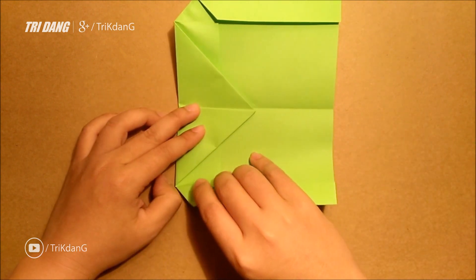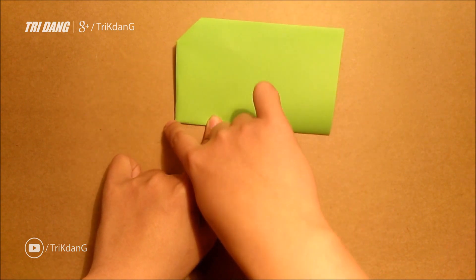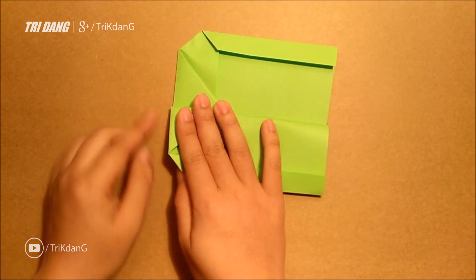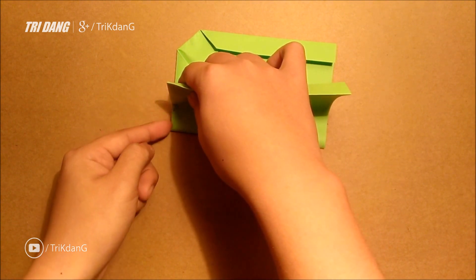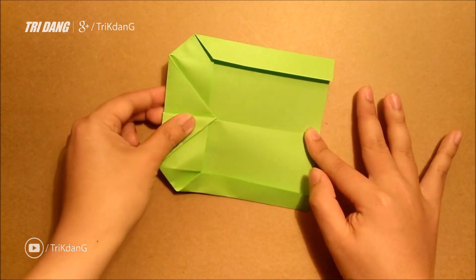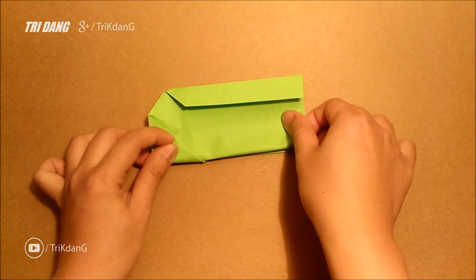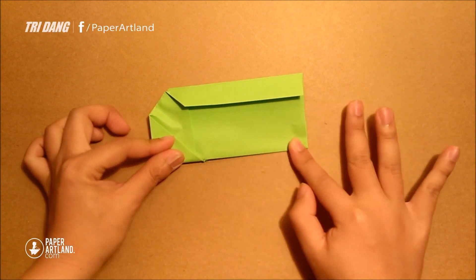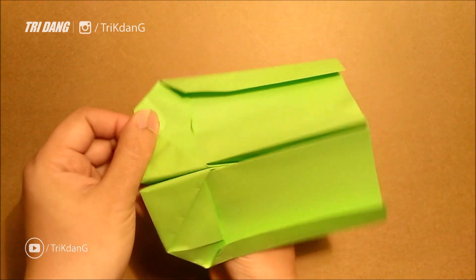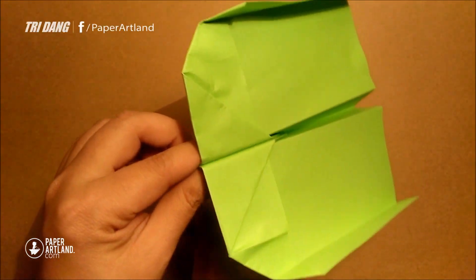Open the paper — you see a crease here. We use it as a reference to fold the stabilizer. Start from this edge and fold it to this crease. And then I repeat the same step for the other side. Next, I will fold the paper in half this way. And now I will estimate about half an inch from this edge along this edge. When I fold out, I will match this edge to this edge. Then repeat the same step for the other side. Okay, now I can open the paper — here you are, the Outer Spaceship. This is a boomerang.